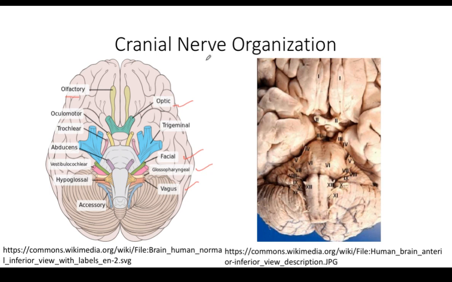And then when it comes to numbering cranial nerves, every name has a number in the fashion of a Roman numeral associated with it. The way cranial nerves are numbered, they are numbered from rostral to caudal. Remember, when you're using the word rostral, that's just saying towards the front of the brain. Caudal means towards the back or towards the cord. And so basically, the olfactory nerve is the most rostral of the cranial nerves.